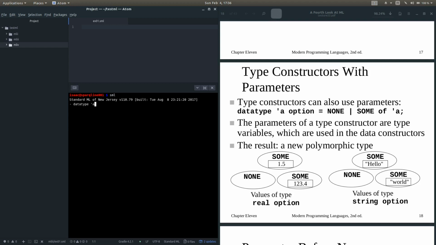which takes in some 'a, option equals NONE, right? And then SOME of 'a, right?